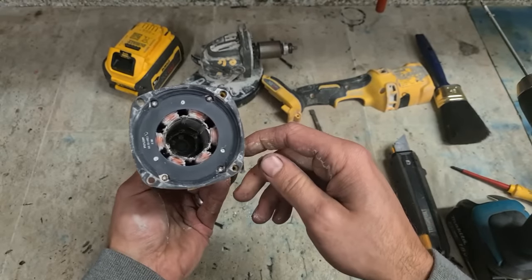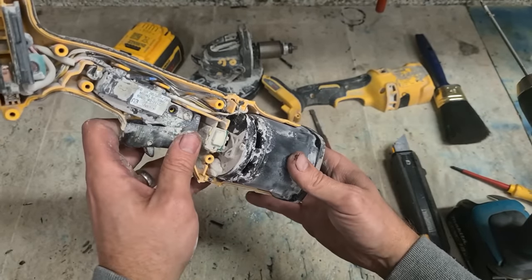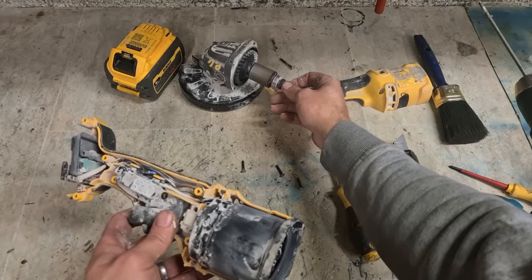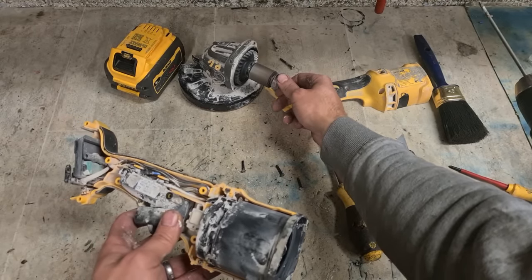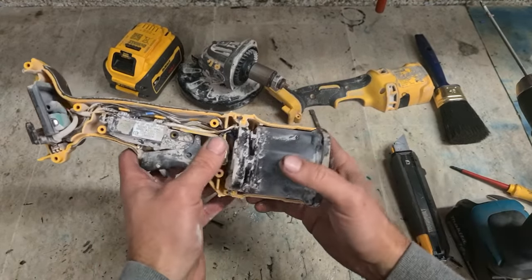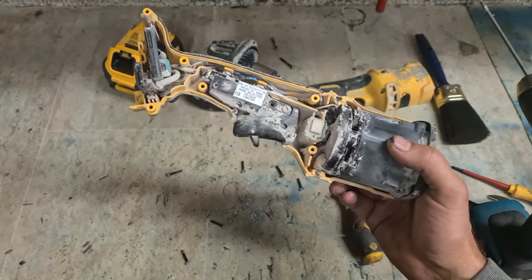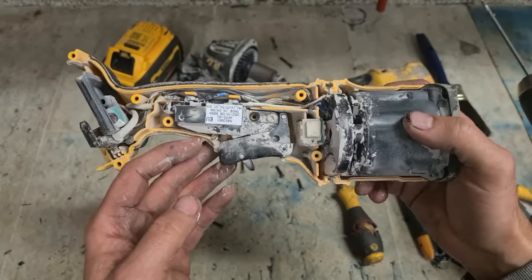I think it's actually the controller for the stator. She's not picking up the rotation. There must be a dead spot. She's not picking up the location on this rotor. That's why she's not starting. But switches do fail. This switch you cannot buy separately.